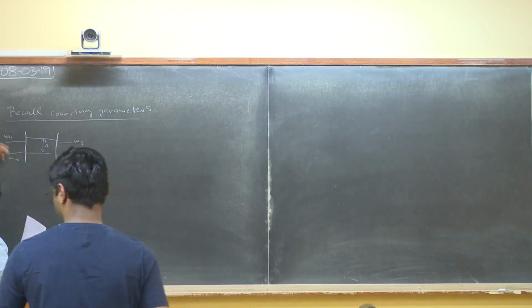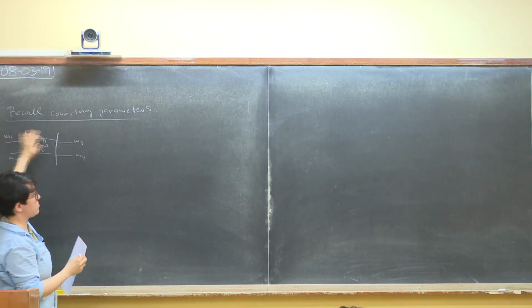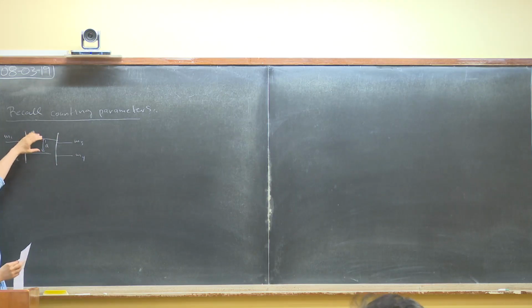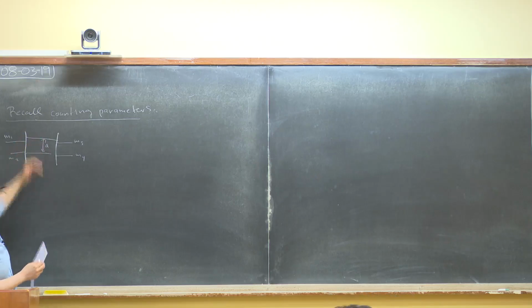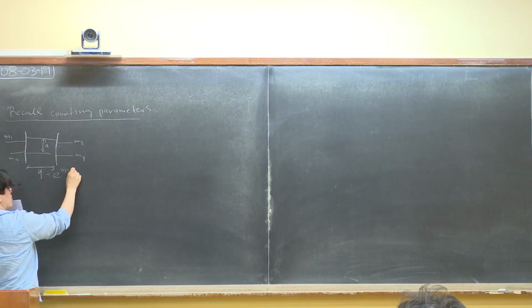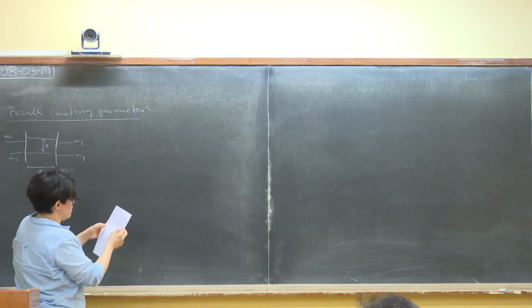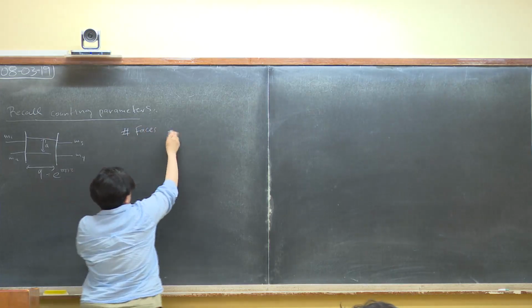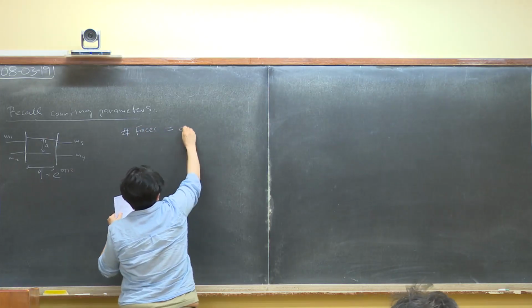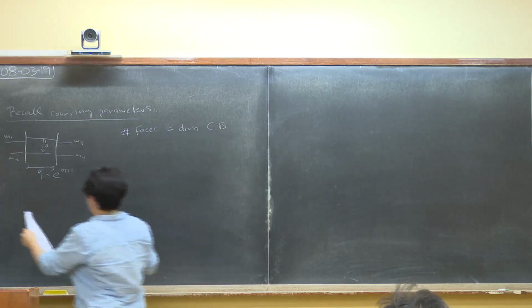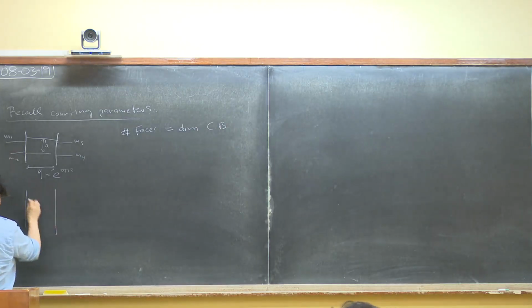The positions of these external branes, we said, correspond to the mass parameters. The distance between the two different internal ones will be the Coulomb moduli, and the distance between the two NS5s would correspond to the coupling constant. If you want to make something more general, the number of faces in your diagram gives you the dimension of the Coulomb branch. And let's immediately make two more examples here.